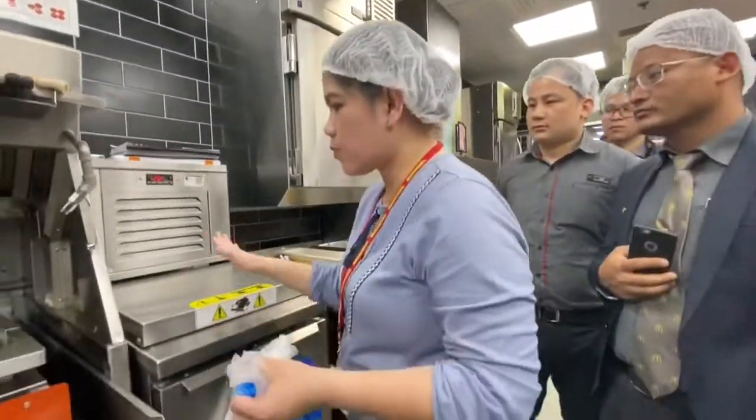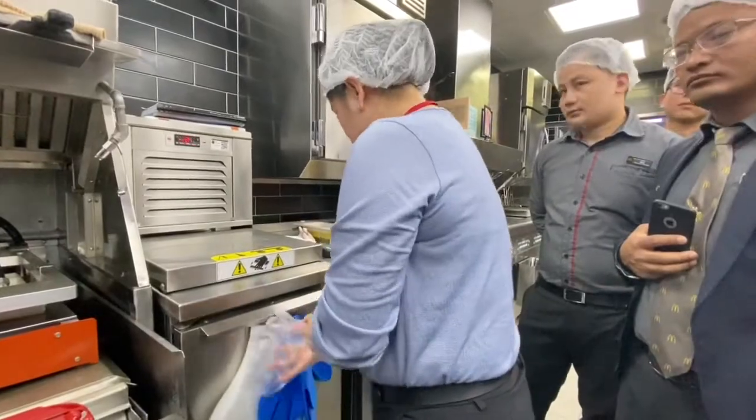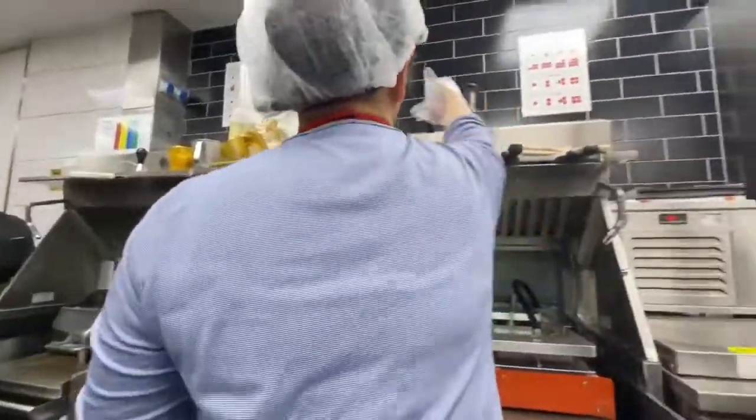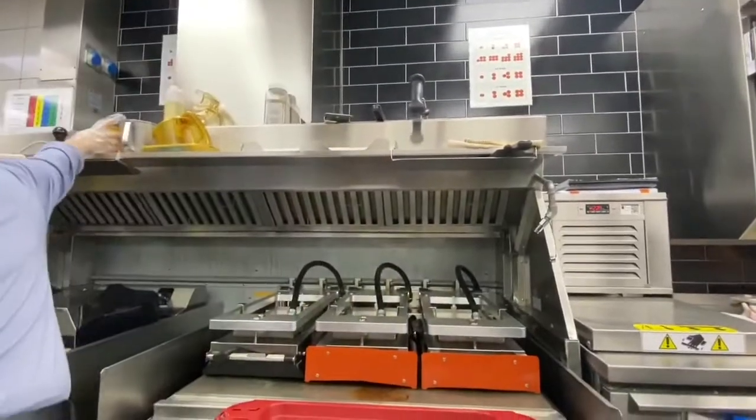So make sure this one is very near to here. But no trash can, that's a problem. So for the best burger patty, the grill person, actually, you will not go anywhere. Okay, you stay here. It's more challenging, right? Okay.